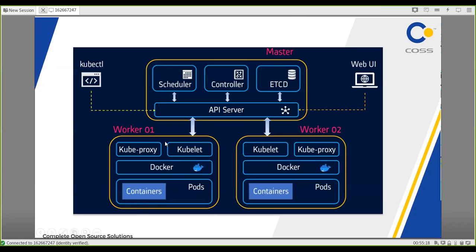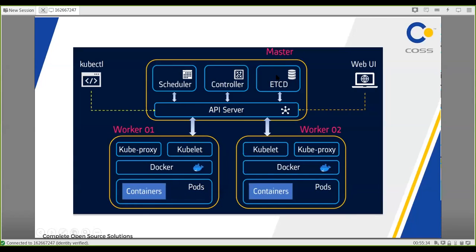So who will schedule the application? The scheduler will decide where your application is going to run. The controller and all the resource definitions of your cluster are stored in the etcd database in key value format.